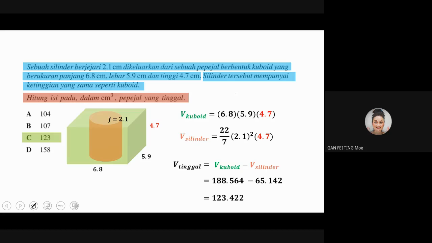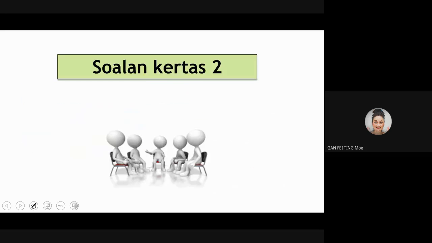So 323. Remember, this might be a trend for your objective paper, that the answer that you get might not be the accurate answer, might not be the exact answer in your ABCD. So you may think that you are wrong. Just check again. Sometimes the question is rounded off. The answer is rounded off, but the question did not tell you. So then you have to check whether your calculation is correct or wrong. Right? This is also another style of forming the question.